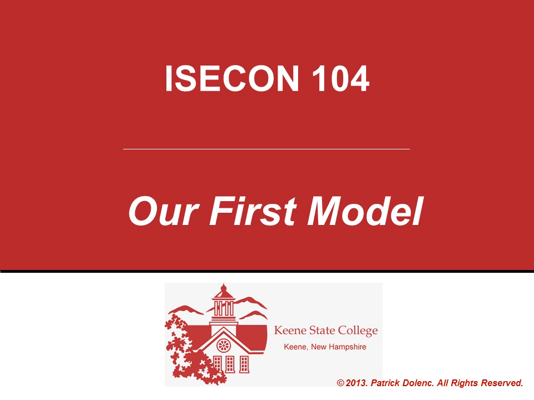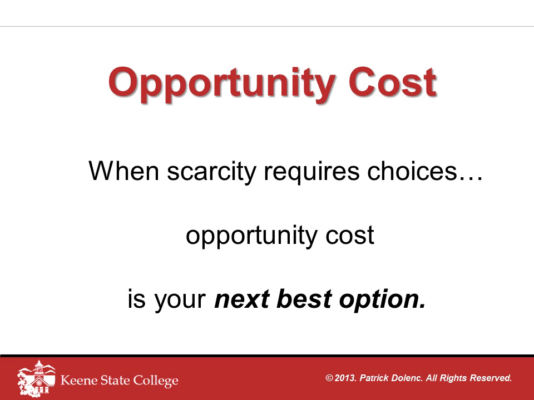Opportunity cost, as you may recall, refers to a situation where scarcity requires choosing and the choice involves sacrificing alternatives. More specifically, we refer to opportunity cost as your next best option, or the choice that you forego when you make a decision. To model opportunity cost, we're going to simplify things.